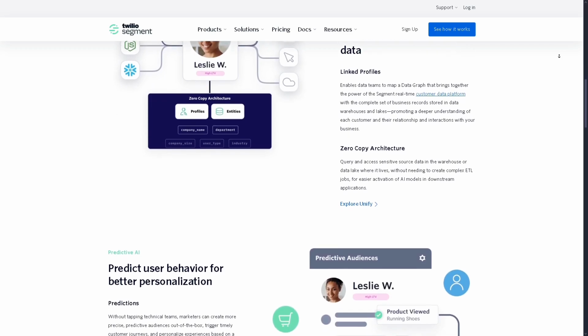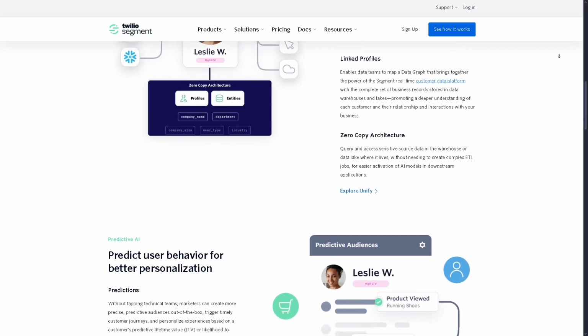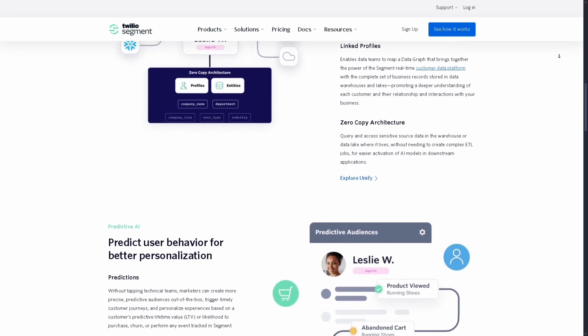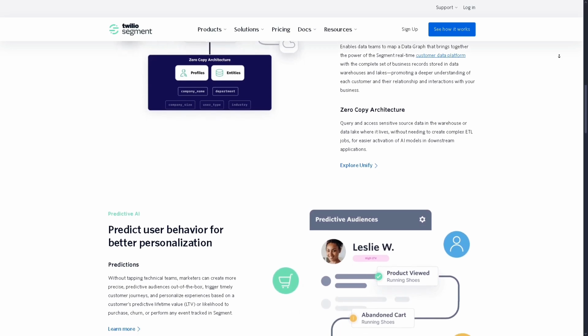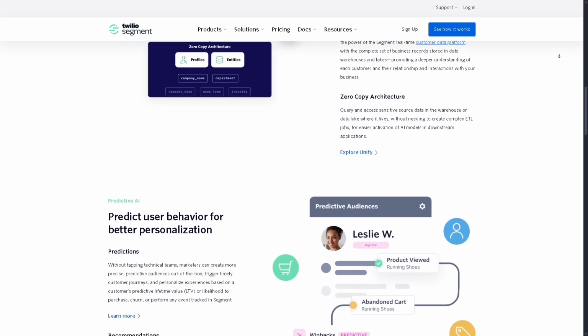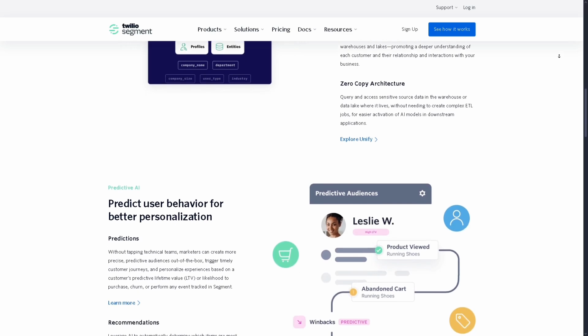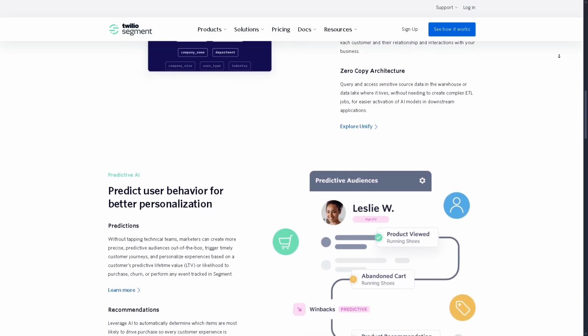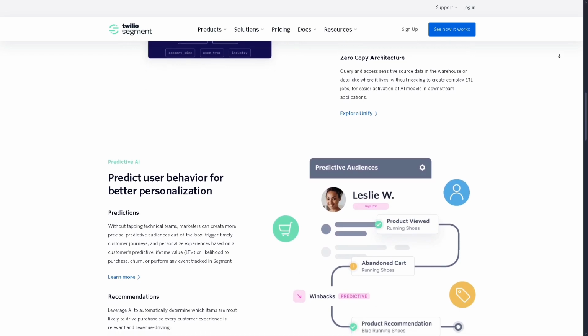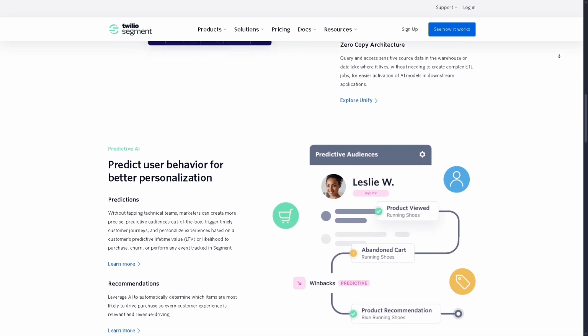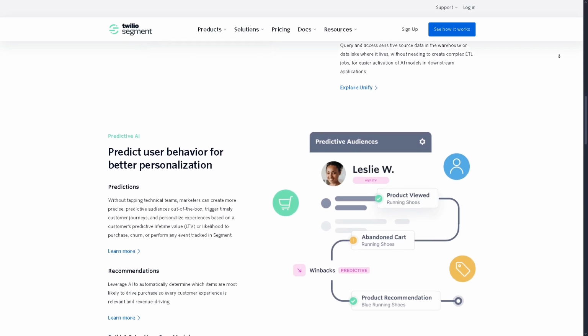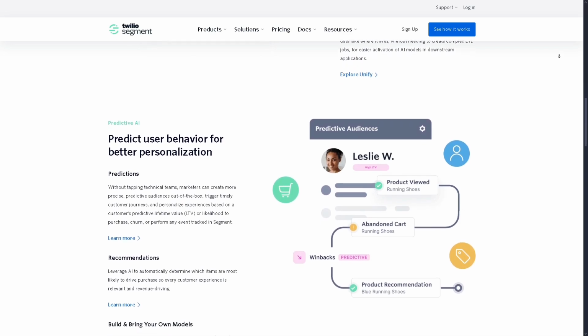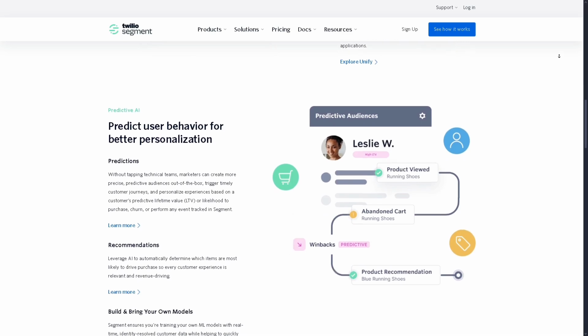Segment uses a process called Identify to track individual users across platforms. When you call Identify, Segment links all future actions of that user to the same profile, helping you build a unified customer record.